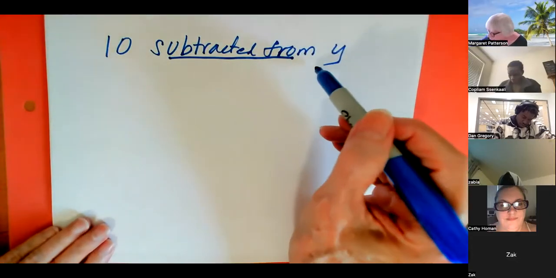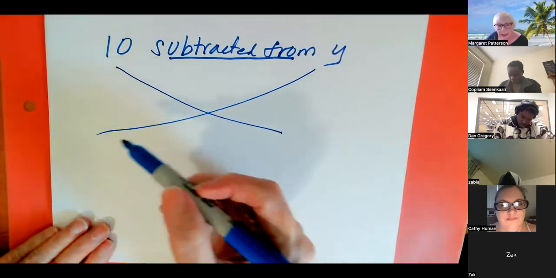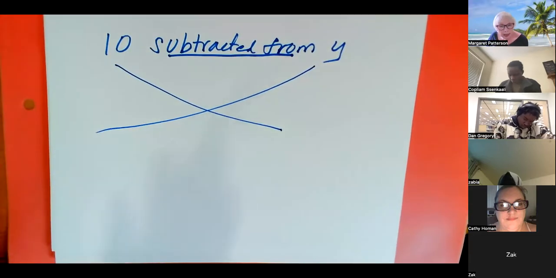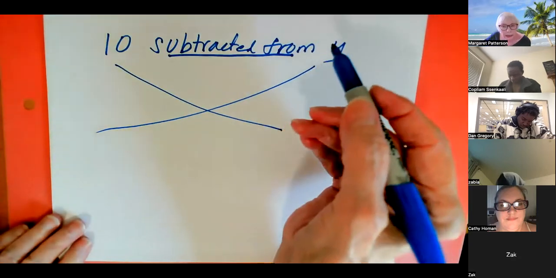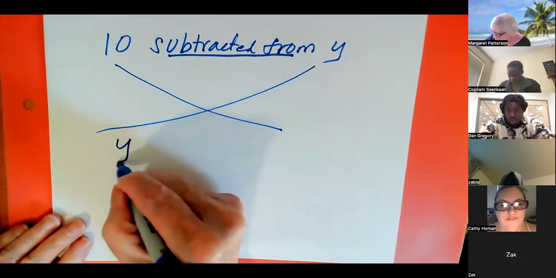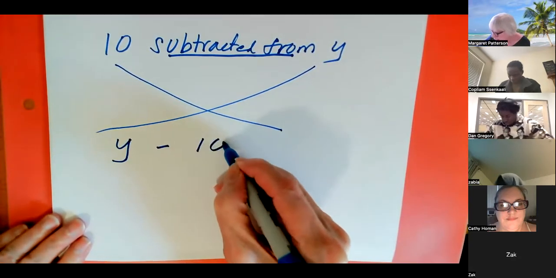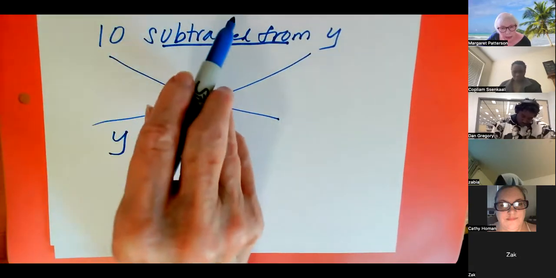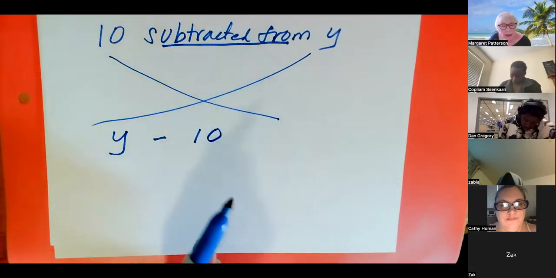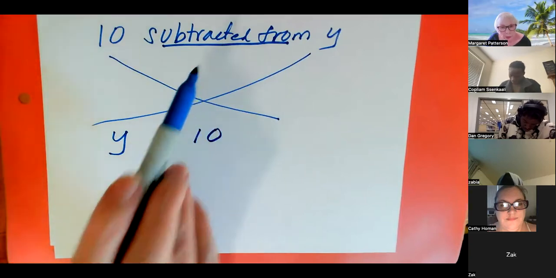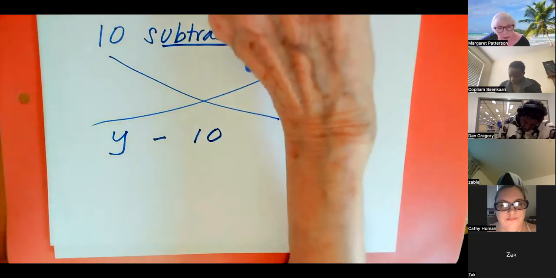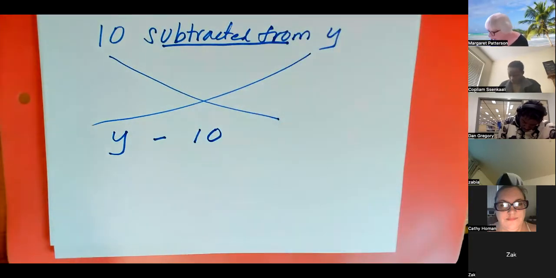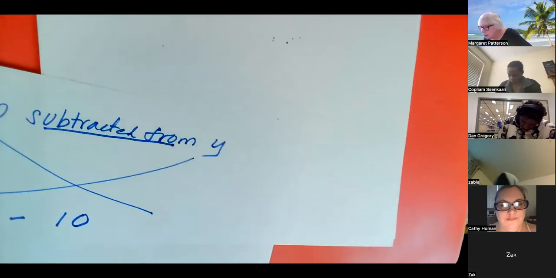So what I'm saying is the phrase subtracted from is an exception to the typical rule. And so this would mean you would have y first, minus 10. I'll do a bunch of things about these phrases, but this is one exception, and this is why somebody had trouble with it, because it's not the normal thing.